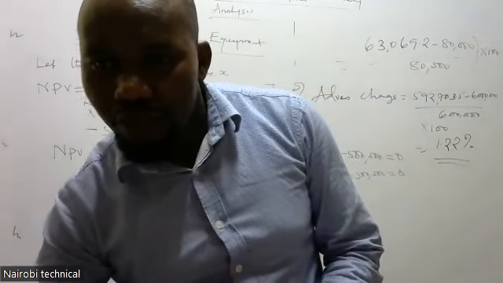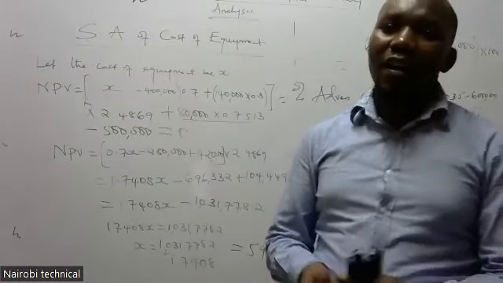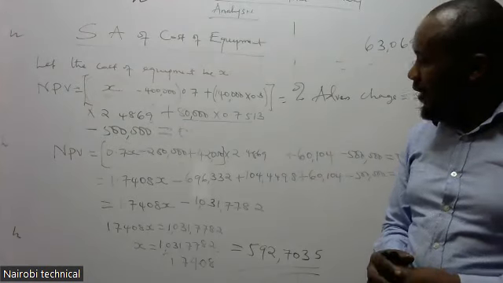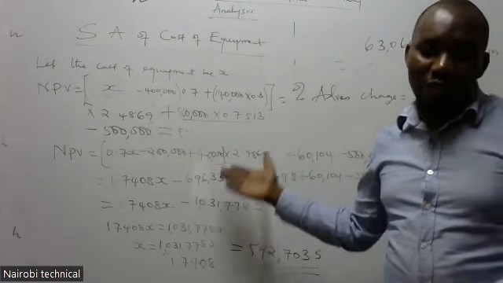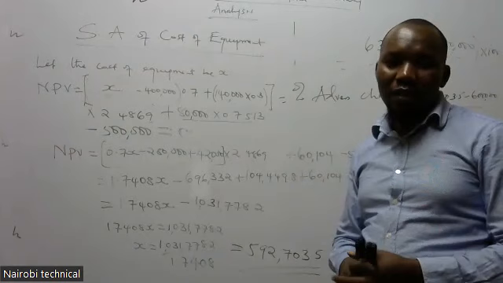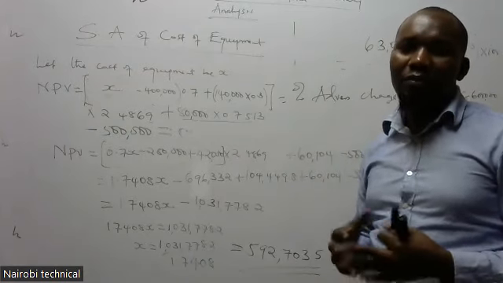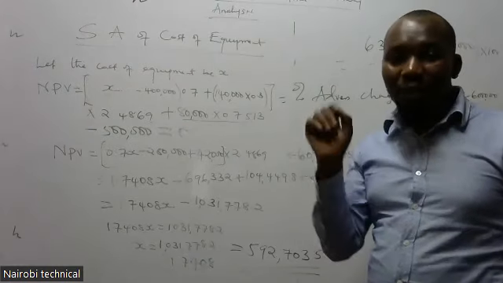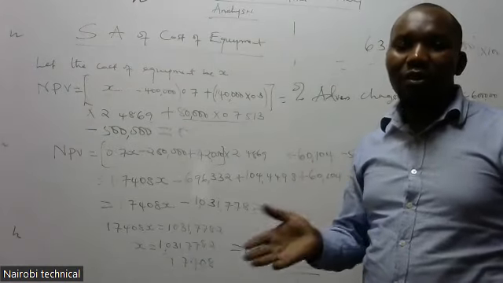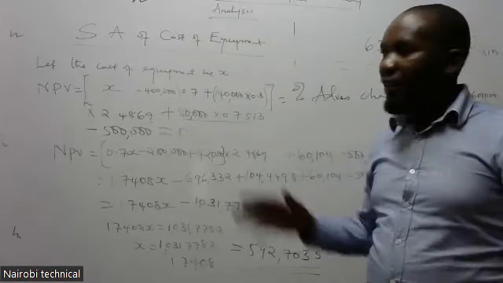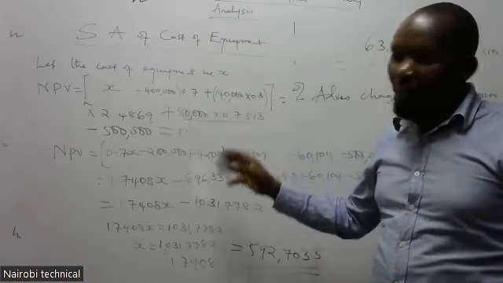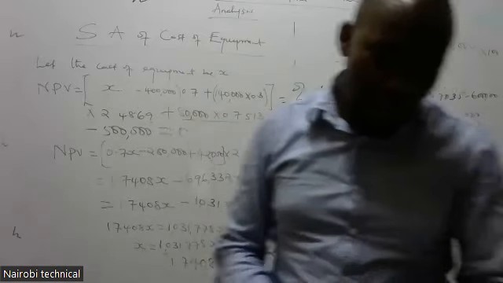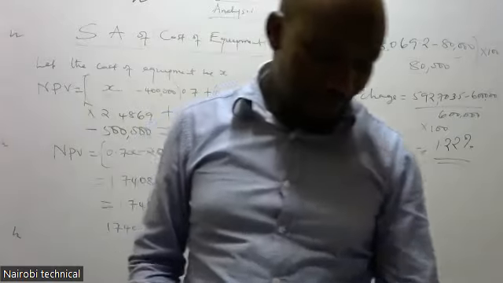Will they tell you which type of sensitivity analysis? They might not tell you, but looking at what is given, you will automatically see. Like now, this one does not involve any percentage change. The other one was using percentage change. We say that sensitivity analysis or impact analysis uses a percentage change, when they tell you there was a change like this. In this one, they are not telling you a change, but they are telling you which item to work with. So that will automatically tell you this one is not impact analysis.